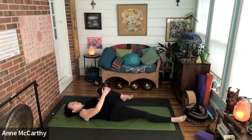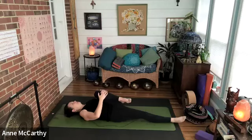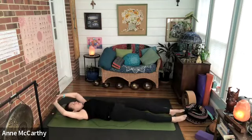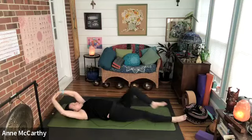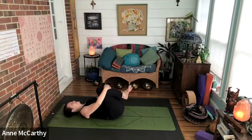And exhale, relax. Inhaling, pull. And exhale, relax. Inhaling this time towards the middle of your chest. And exhale, relax. Inhaling, pull. And exhale, relax. Take a nice stretch overhead. And then you can bring your knees in again on the exhale. Go ahead and rock side to side.